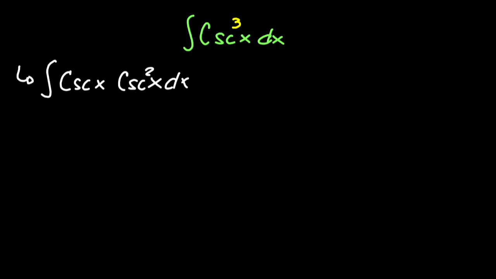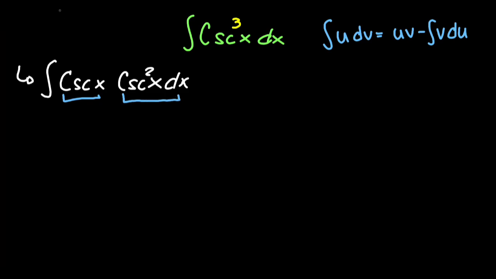This is because our next step here would be to involve an integration by parts. Just a quick formula for this: the integral of u multiplied by dv would be equal to u multiplied by v minus the integral of v multiplied by du. Where in this case here, our u would be cosecant x and dv would be cosecant squared of x dx. So let us assign that.